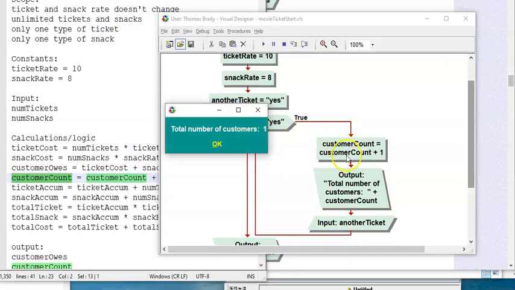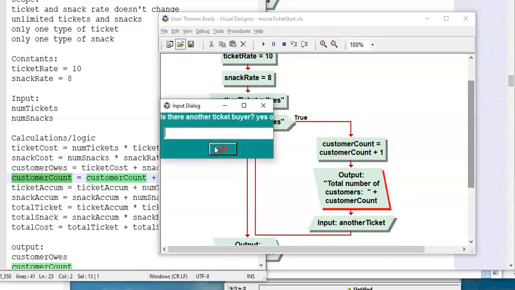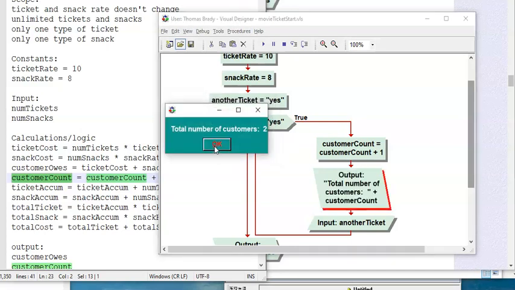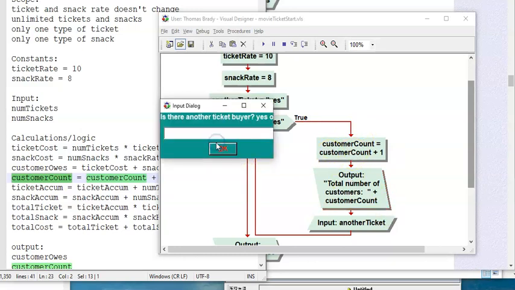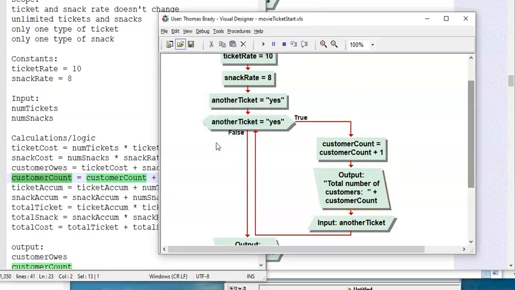Total number of customers is 1. So I'm right here in the loop. And then I'm going to say yes, there's another ticket buyer. And now it's going to say 2. So I know that A, I can stay in the loop, and B, that this counter is actually working. And now I can say no. I see done looping, and I'm ready to move on to my next piece.